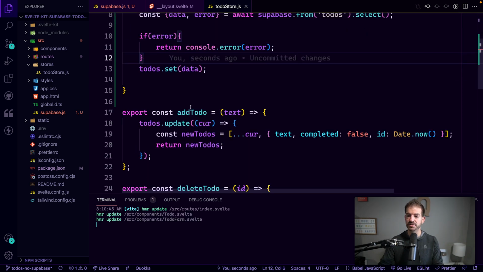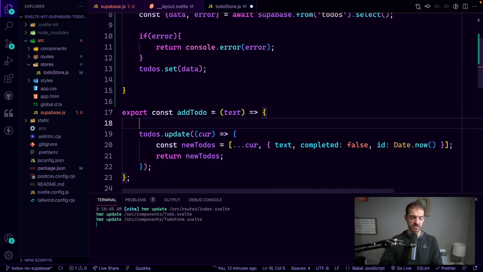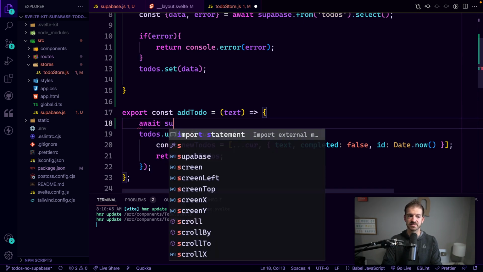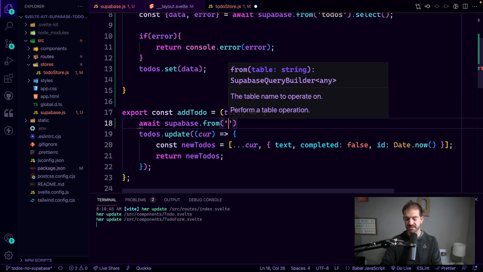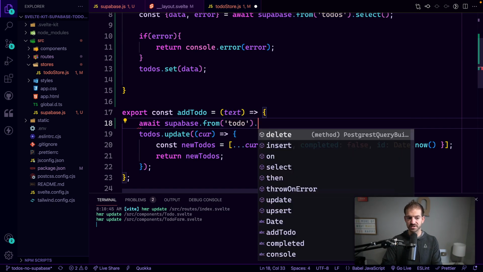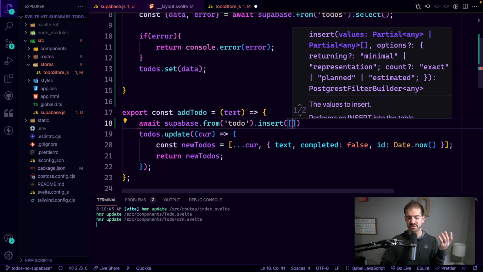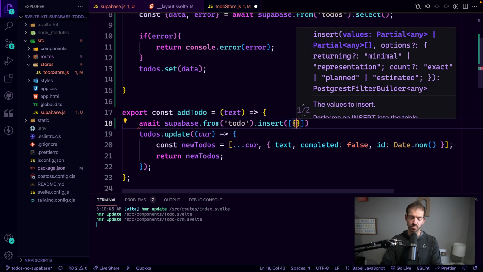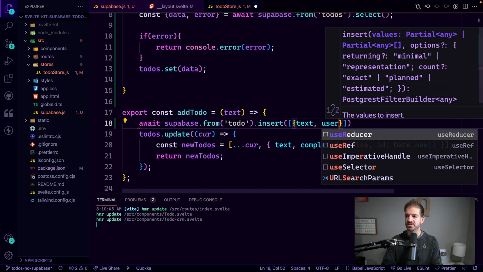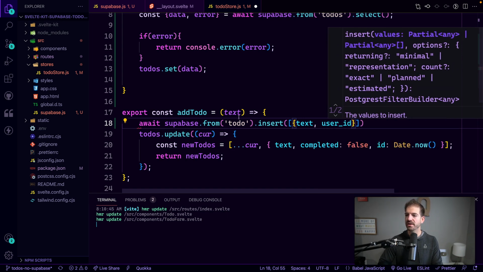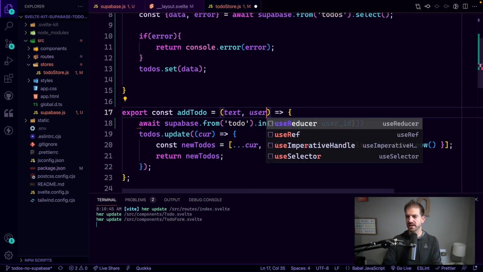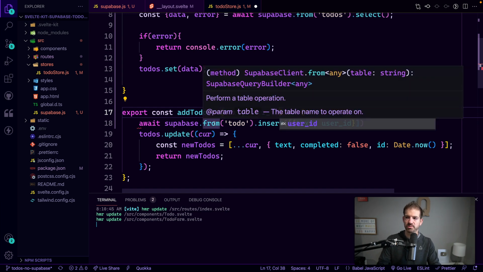Now, if we wanted to add a to-do, it'll be something similar. So we'll say await supabase.from, so which table to do. And then we want to insert, and we'll insert an array of records, which in this case will just be one. And that record will have a text property and a user ID property. We don't have user ID yet, but we'll just go ahead and update this function to accept that parameter.